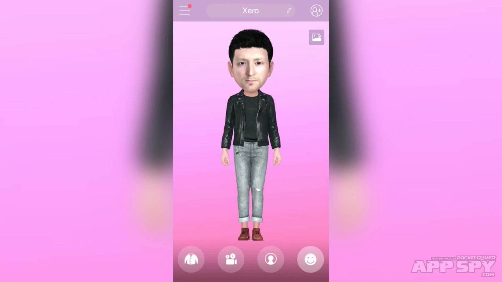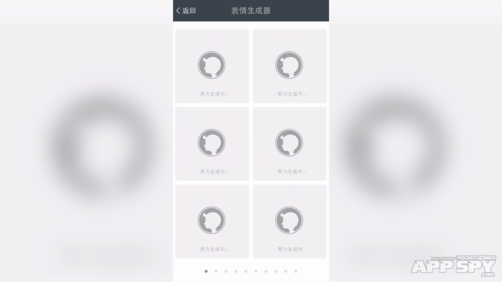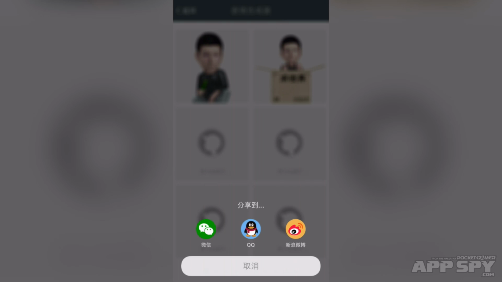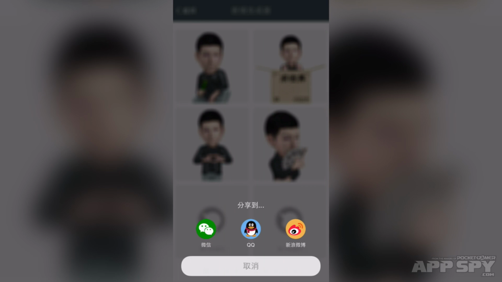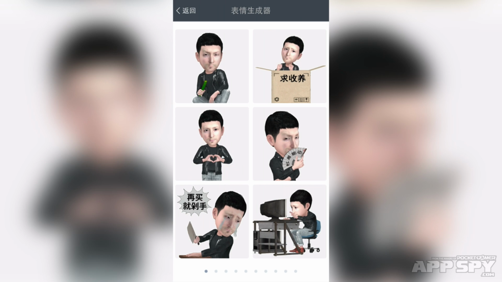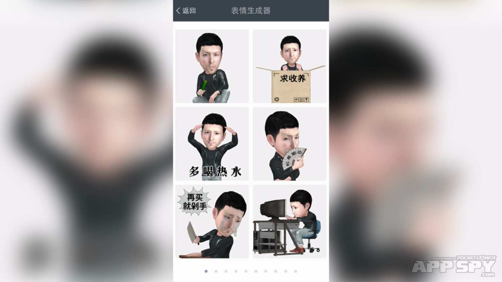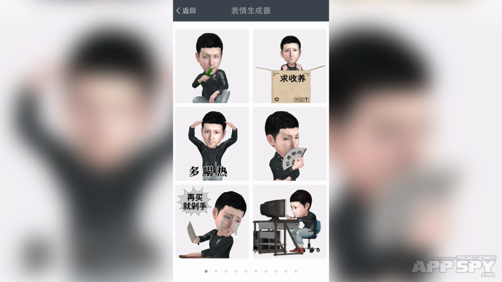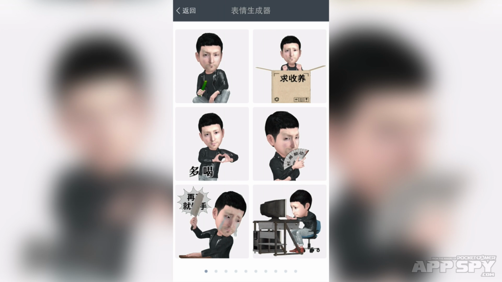And then in the bottom right hand corner, we've got GIFs, effectively. So this is what I look like. Basically, I can tap on it, and then I can send it using, I think that's Line on the left-hand side, QQ, or that third thing on the right-hand side. You can't actually get proper pictures in there, but obviously you can take a screenshot and have a look at what it would actually be like.